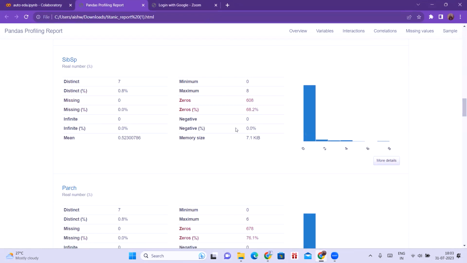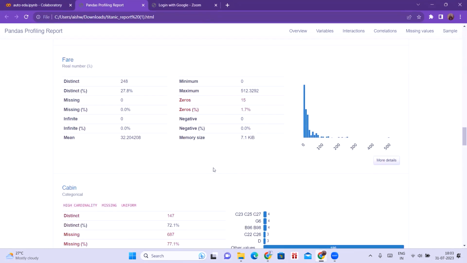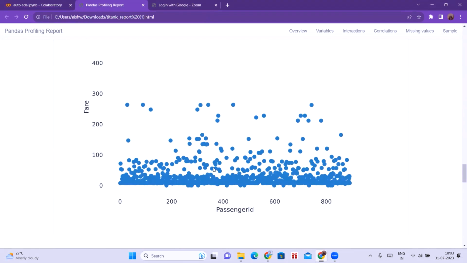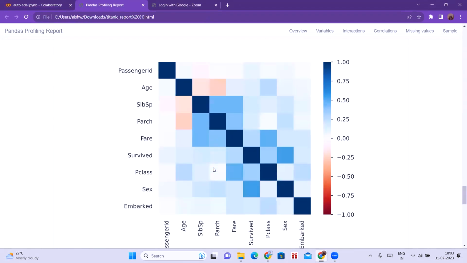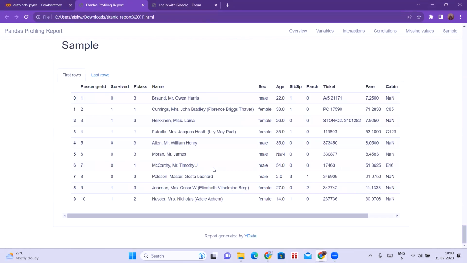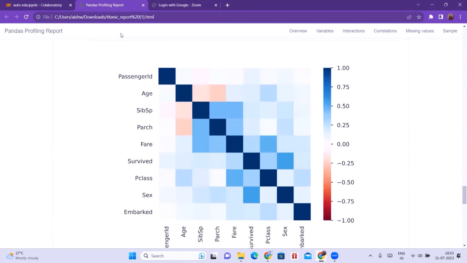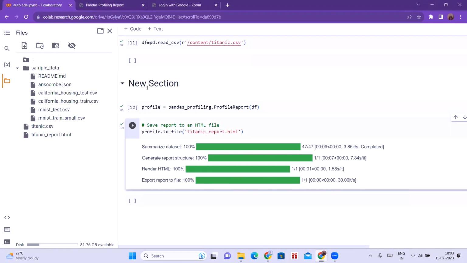It is shown in numerical as well as in graphical form. This is the correlations. This is the missing values. This is the data. Okay.